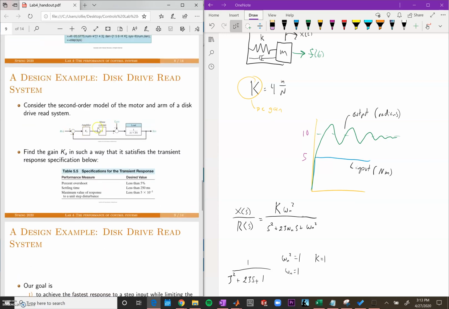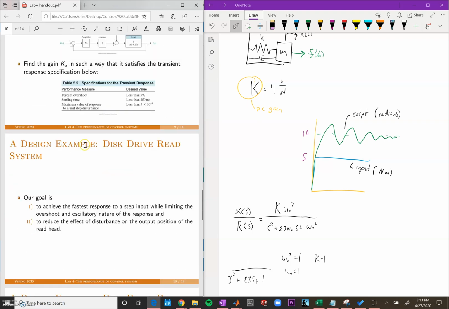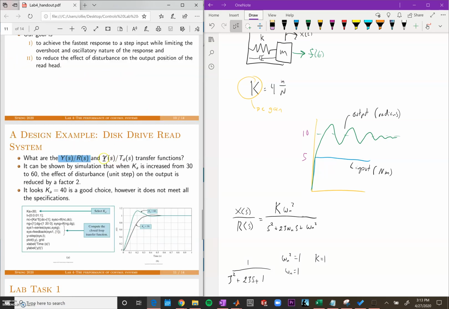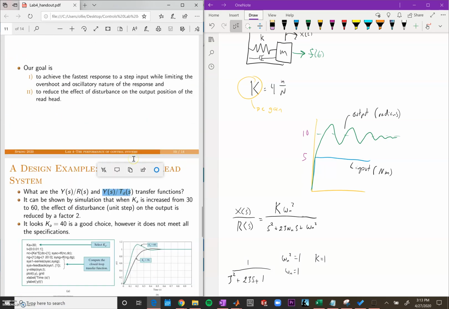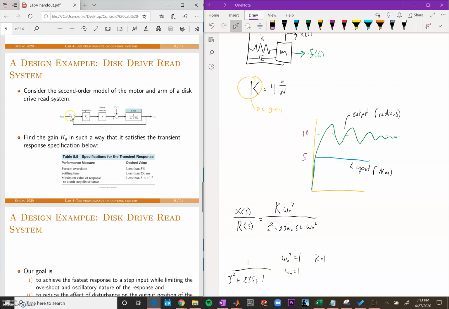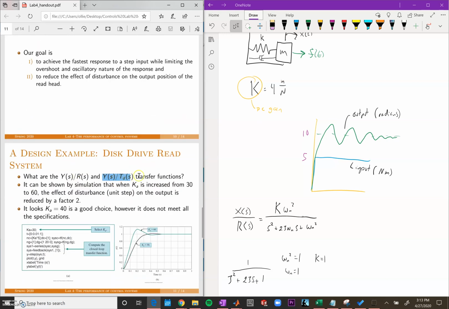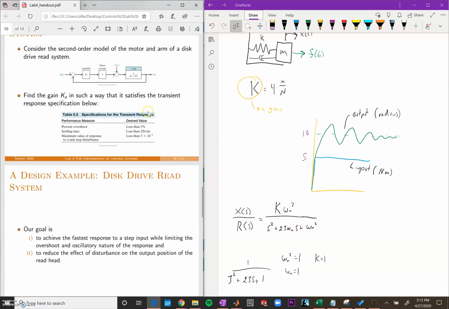We just collapse this in series, and then these are all in series, and then one feedback loop, if we ignore TD. And the second one is if we ignore R of s. We say there's no input, R of s is 0. Let's solve for Y of s over TD. And this will be used to verify that we're meeting our system requirements.